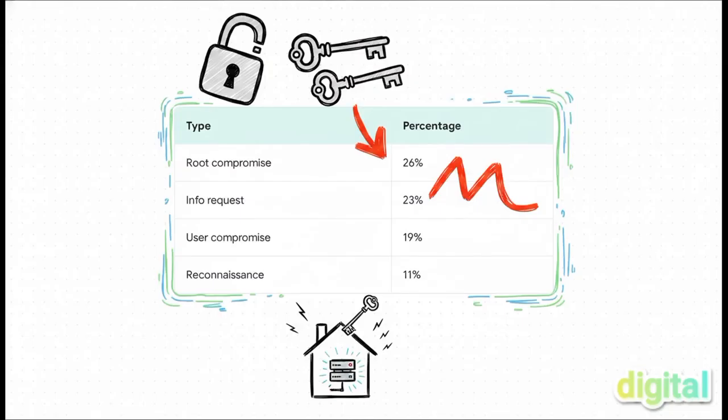Now, look at this real-world data from the FedCirc summary. It is honestly wild. Root compromises make up a massive 26% of reported incidents. In the programming and hacking world, root means having absolute supreme administrator privileges. So in over a quarter of these cases, the attacker didn't just peek through the window. No, they stole the master keys to the entire house, effectively becoming the virtual owner of the machine.